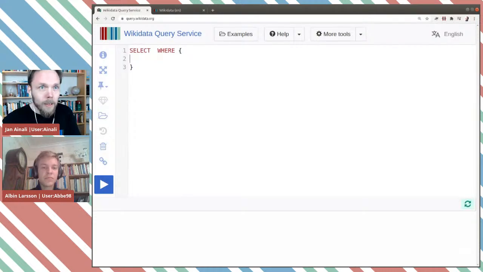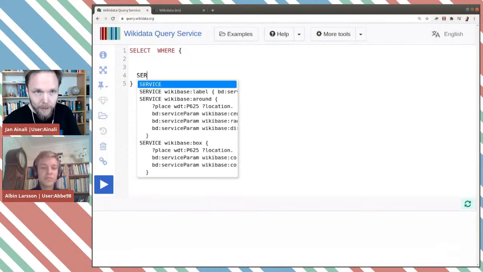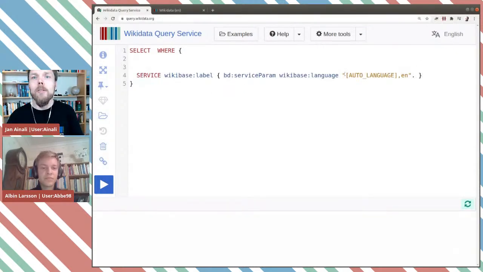And I'm actually immediately going to add another service, and that's going to be the labeling service, because I'm going to find out the names here. I'm going to switch these ones from the auto language, because I already set mine to English. Keep the English, but also if it doesn't find one, go with the Swedish one. Because I'm going to focus on Swedish monuments, because I think that's where I have any chance to see if things are right or wrong.